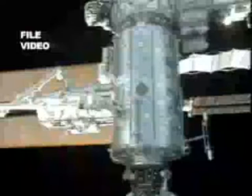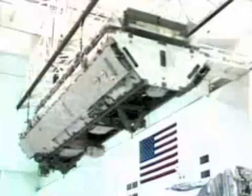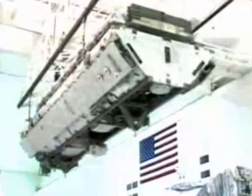The 350-foot long railway in space is being installed piece by piece. S0, the center segment, arrived earlier this year, and the crew of Atlantis is delivering the second truss segment, the S1. It weighs 28,000 pounds, and it is the home of the thermal control system for the space station, at least the half of it that goes on the right side.